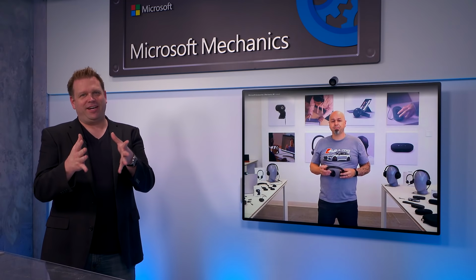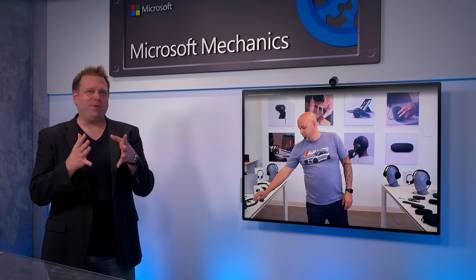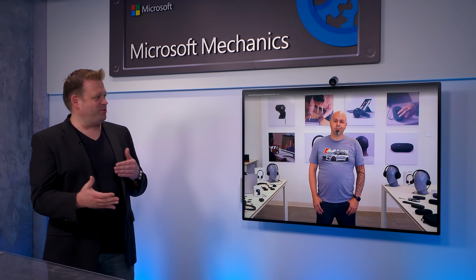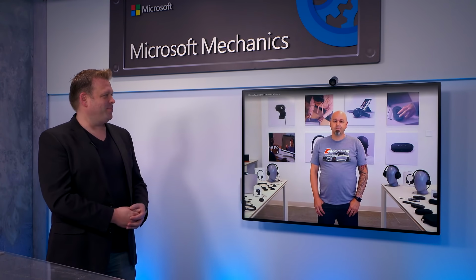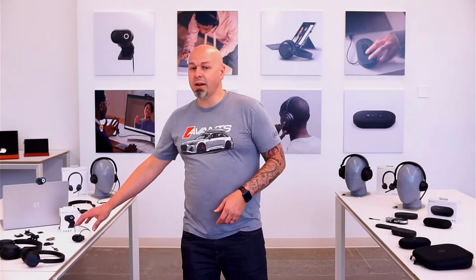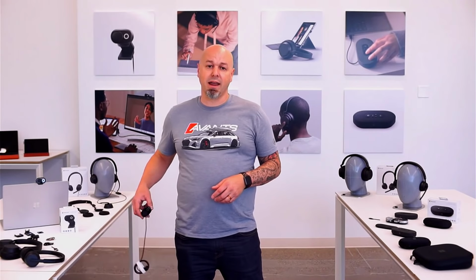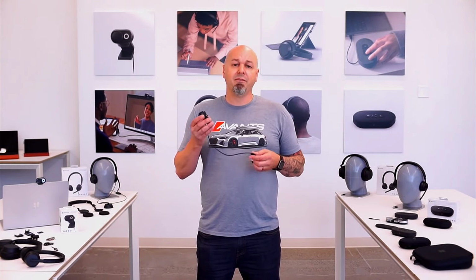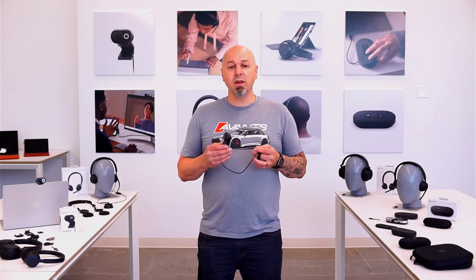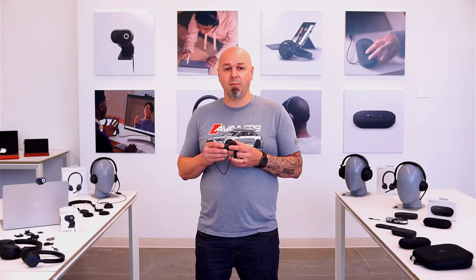Right, but in addition to audio, the video experience, I think, is an important aspect of feeling connected and included in remote and hybrid meetings. So why don't we switch gears to the modern webcam? You're absolutely right. Video plays a huge role. There are lots of devices out there with integrated cameras built into device bezels, and for size or cost reasons, they just don't hit the mark in terms of video quality. So we set out to build an affordable 1080p webcam.